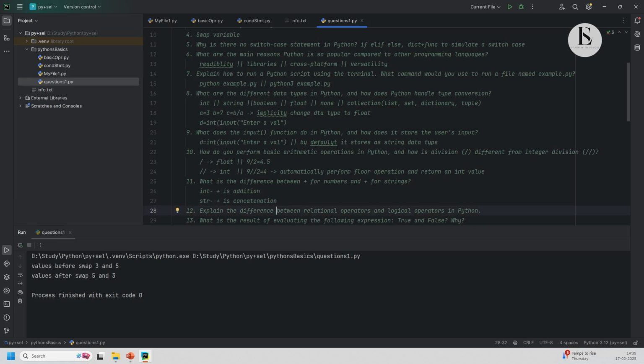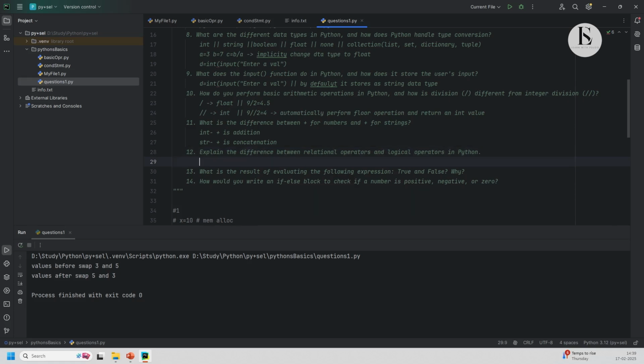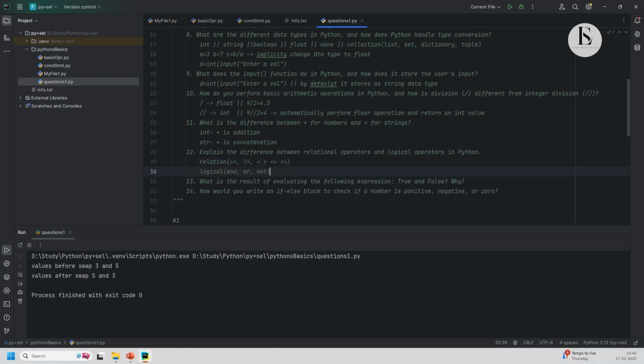Right? Now the difference between relational operators and logical operators in Python. Right? What is the difference? Now relational operators, we know what those are. Relational operators are equal to, not equal to, less than, greater than, and others, right?